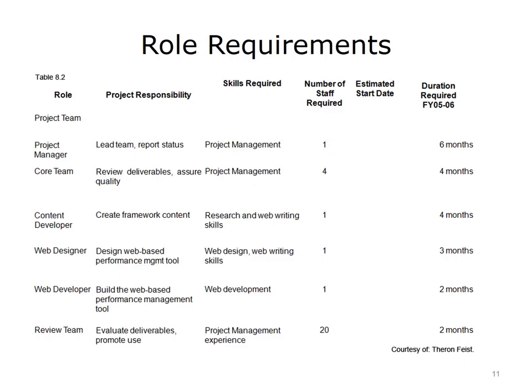The role requirements grid outlines the positions and duties necessary to complete the project. For each project role, it details its responsibilities, necessary skills, the number of employees assigned to that role, and the estimated start and finish dates for that role on the project. Defining and documenting project roles in this fashion assists greatly in determining detailed staffing needs and is often used to pair needs with existing institutional resources or to determine if outside resources will be required. It also helps with the allocation of resources within an organization and informs the detailed version of the resource calendar. A role requirements grid can be used to identify the best fit for the staff and the role. Many times, one staff member can be used in multiple roles, decreasing the number of personnel resources needed.